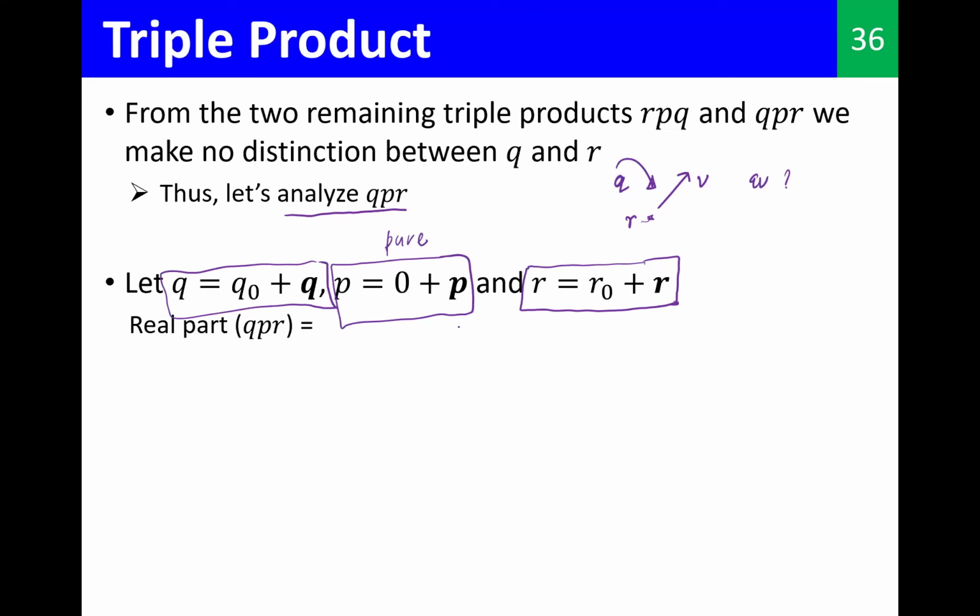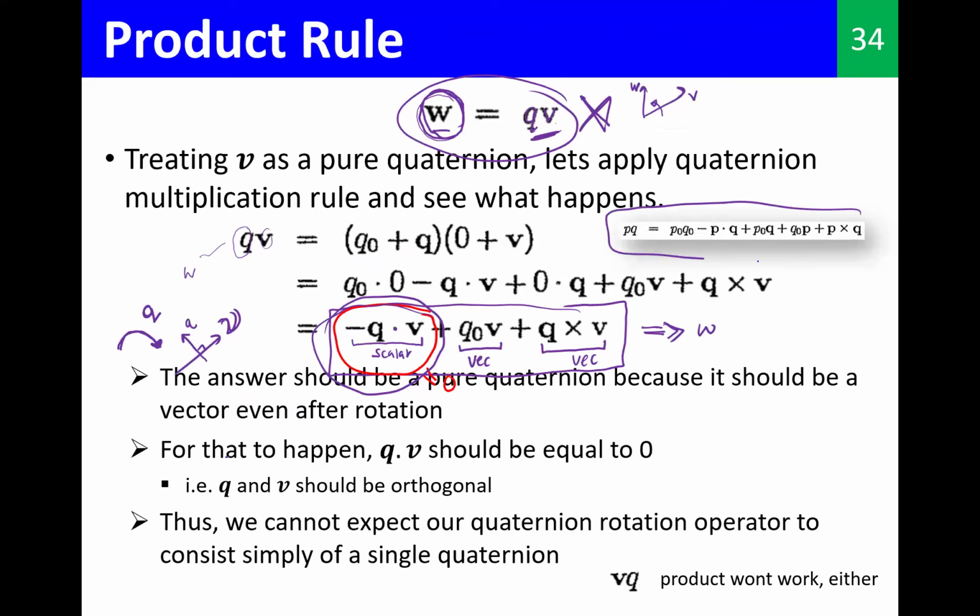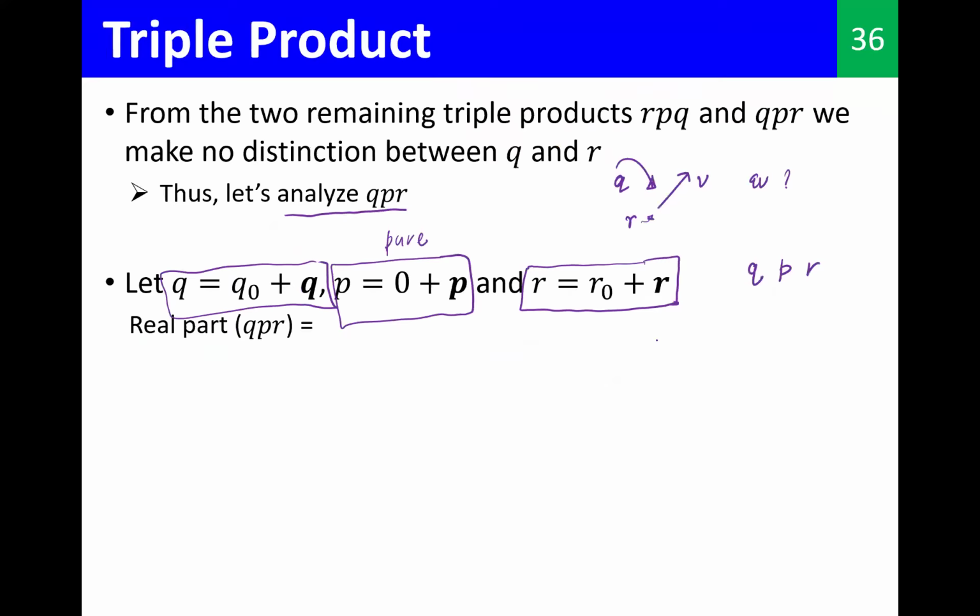So now simply I want to multiply Q, P, and R using this particular formula for two quaternions, but of course you should be able to do this, right? So when I do the multiplication of these three, again what I'm interested in is the scalar part, right? So there's a scalar part plus a vector part, right? So let's take the real part or the scalar part and I will write it here, okay?